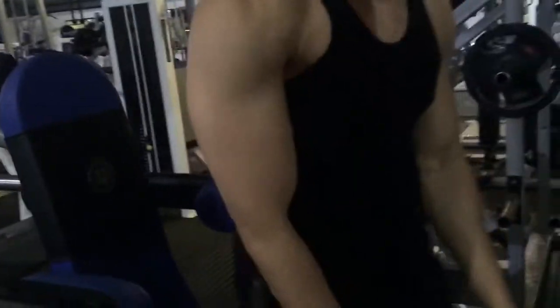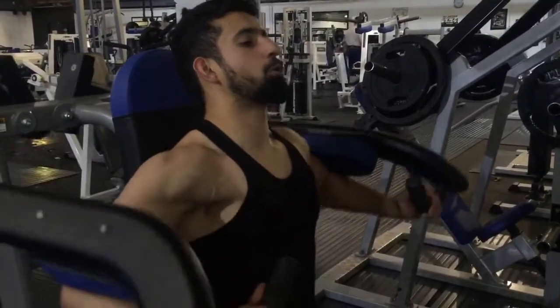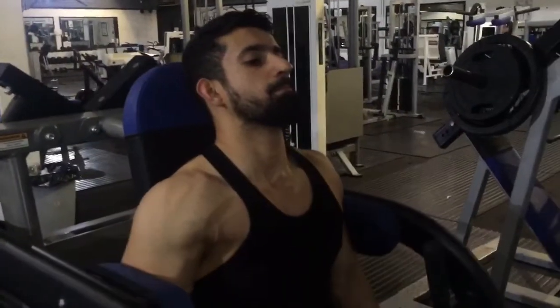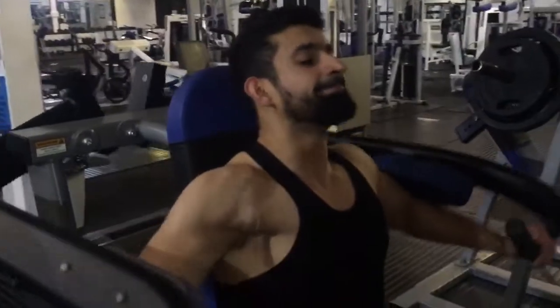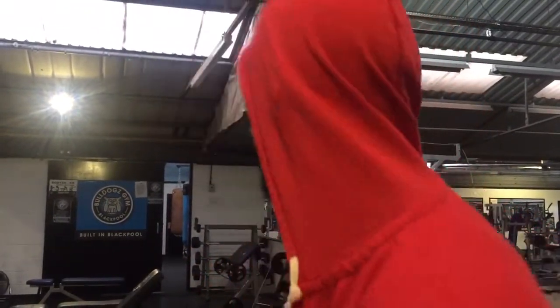Supersetted with side lateral raises. So finishing off shoulders, I'm gonna do some upright rows, supersetted with rear delts. I've already done like 16 sets on chest, so I don't need to kill myself on shoulders. Shoulder pump, okay?